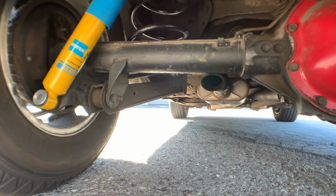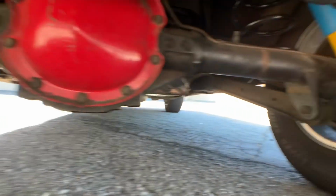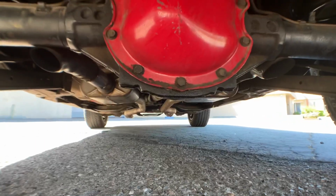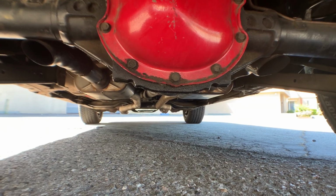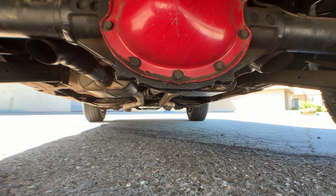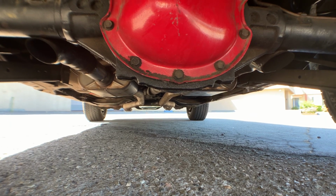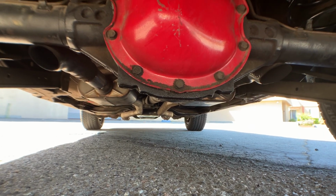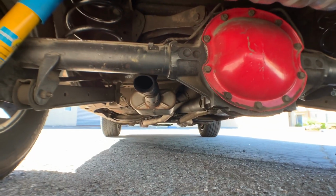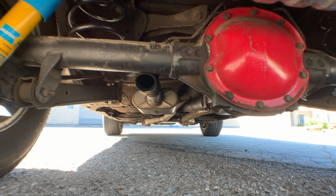I need to change those because I can feel some movement there every time I go through a corner. Other than that, we got the Black Widow exhaust there, which I love, guys. If you're considering getting an exhaust, I say check out the Black Widow. It's a totally different exhaust note from a Flowmaster or a MagnaFlow. I like it. I've owned Flowmasters and MagnaFlows, and I like the sound of these.